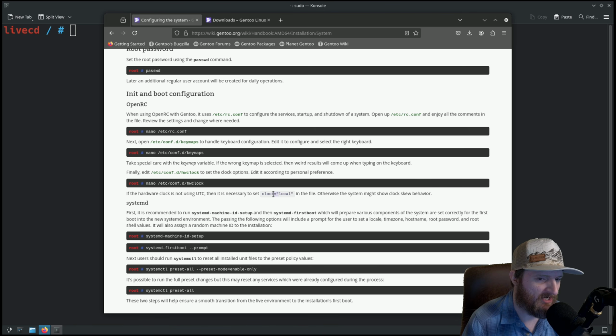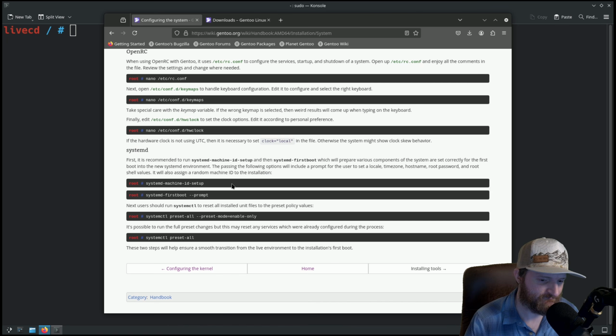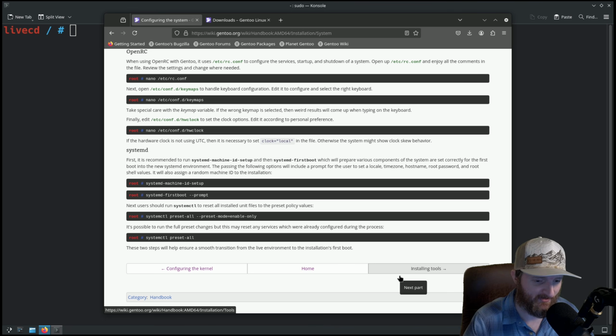What clock skew pretty much is, you might be on Linux and your clock might be correct, but then when you switch over to, let's say, Windows, you have to reset the clock, right? So this hardware clock file right here is where you can set it so that you don't get that weird clock skew, because it's a pain to keep fixing the clock every single time that you switch back and forth.